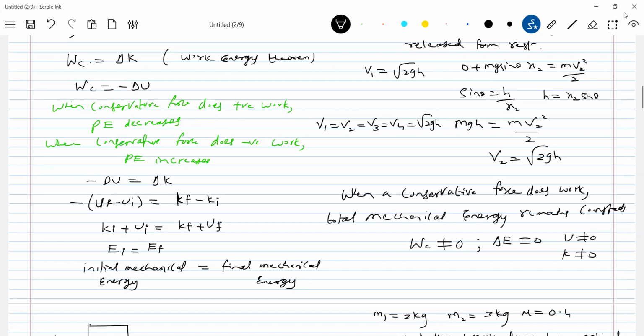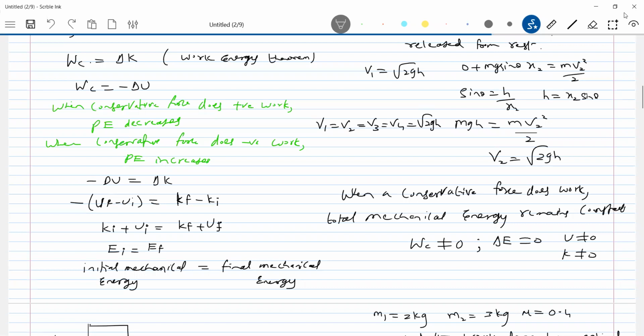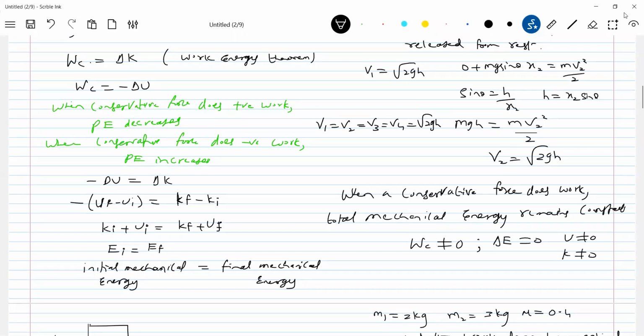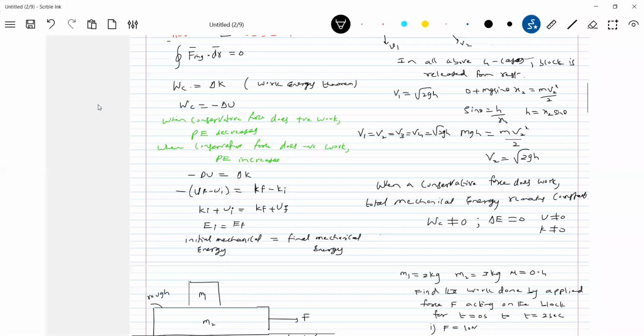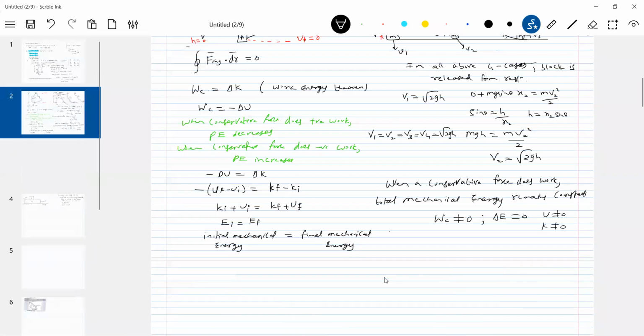So when a system is acted upon by several forces, all types of forces, but only a conservative force does work, then mechanical energy is said to be conserved. Got this? So let me write that principle. It's a law I'm telling. What do you mean by law? It's over. You should not question further here. You should try to learn only how to use that law. That's all. There's no other way.